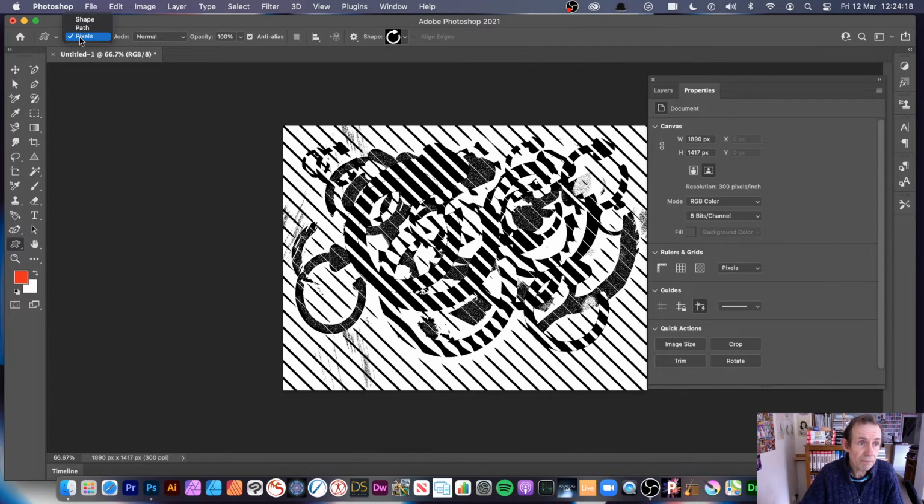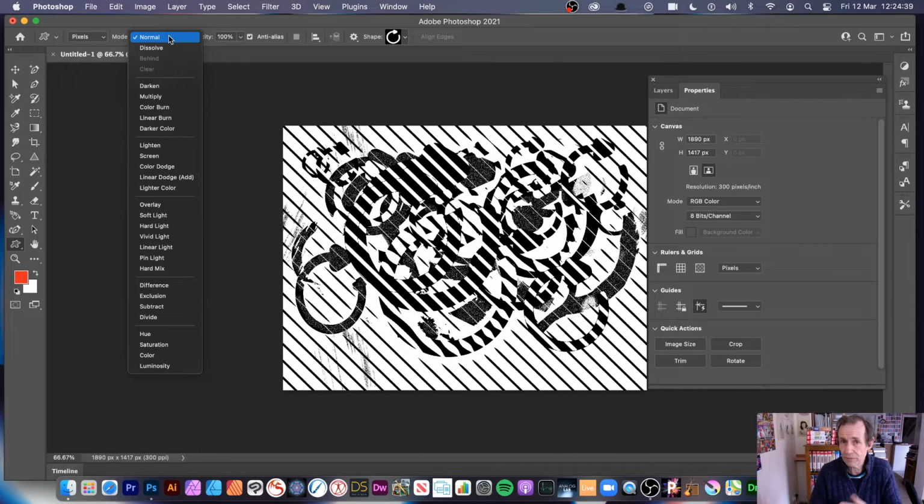Now I'm going to be using pixels all the way through this, but you can use shape, of course. But with shape, there are some modes you can't use. Just like Bitmap and things, it will not allow you to use these shapes. I'm certain paths can be used in quite a few as well, but for this I'm going to do pixels, and I'm also going to go with Normal. You'll notice when you go from different modes to CMYK, etc., some of the different modes are just not available. Some are very few, you've got 3 or 4 or something.